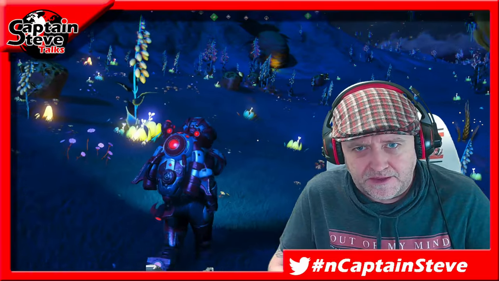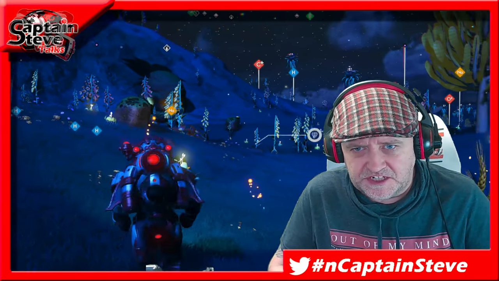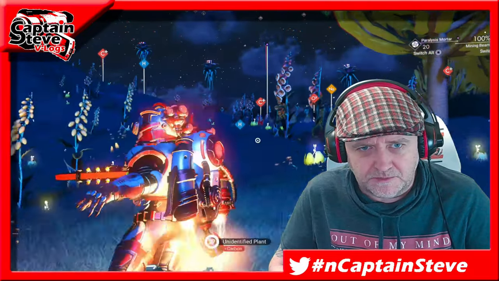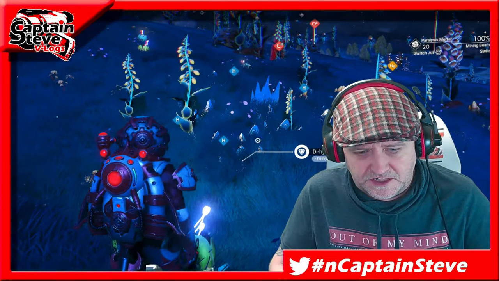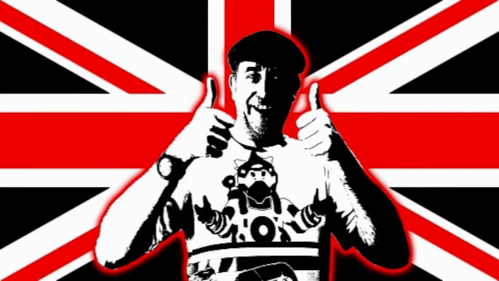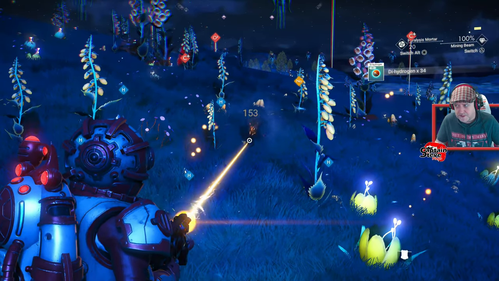Today, chums, I'm just running around on this beautiful planet, hunting down oxygen and dehydrogen. The dehydrogen are the little blue crystals, and I'm just zapping those. Here's a load of dehydrogen here. Zappity zap. Lots of dehydrogen going into my pockets right now.